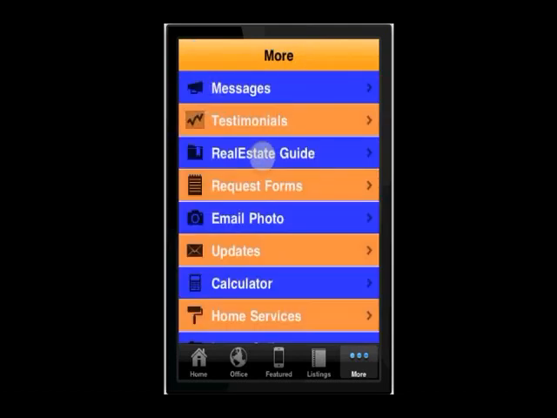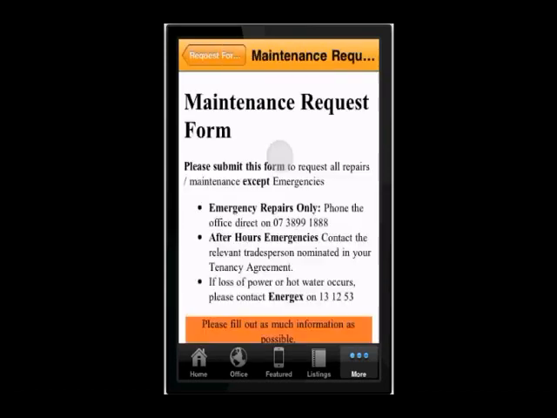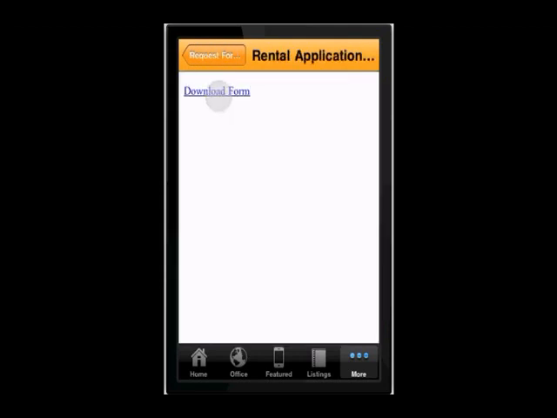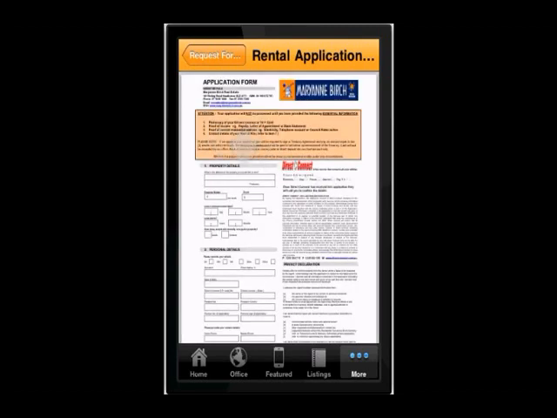This particular company asked me, can we have forms in the app? And I said, yeah, of course. And I'm going to show you a couple ways that we can do forms. So we'll click on the request forms there and load into that. And sorry, just go back one more. So we've got rental form, appraisal form, maintenance form. Two different ways to do forms here. You can go to the rental form. You can click download form. And obviously we can make that pretty with some photos and stuff. And you can see what it does. Boom, downloads it straight away. And you can save that, print it, and away they go.